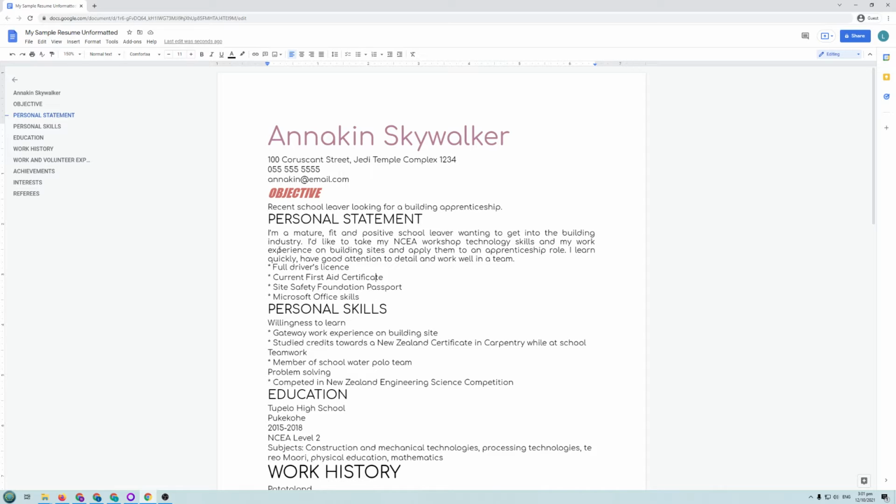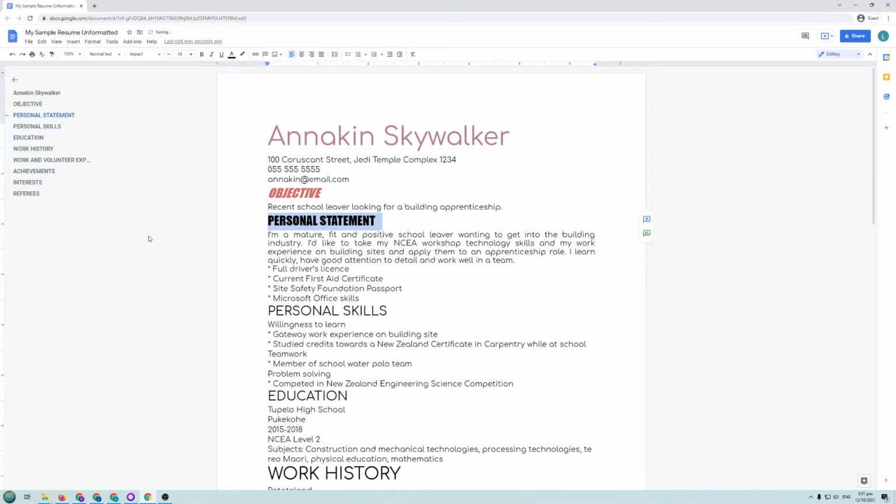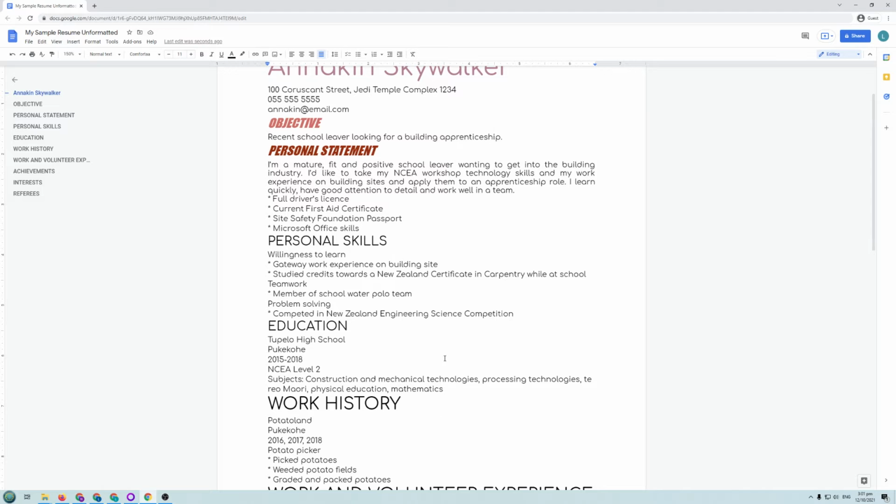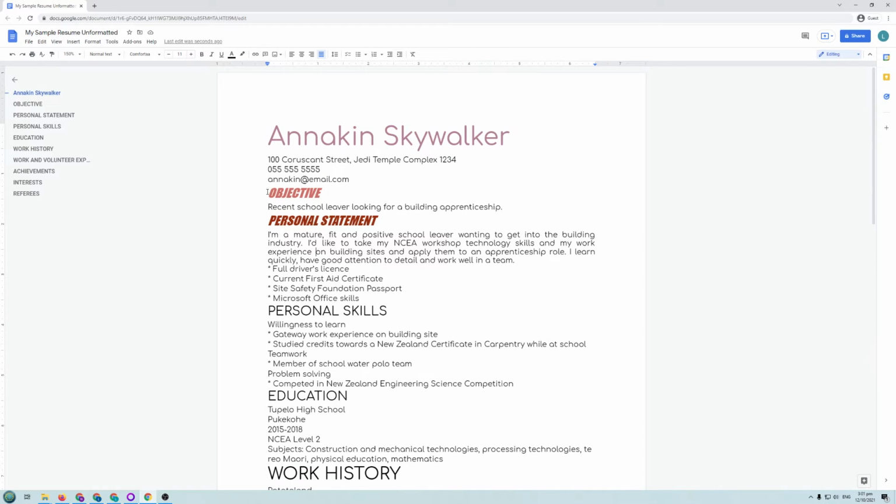The only problem is, without having created any styles, I would have to do each one individually, right? Change it to Impact, change it to italics, change the color to that color. Oh, and that one's not quite the correct color either, is it? It's quite hard to get the correct one sometimes. So that's a bit annoying, having to do that for every single one. So this is where text styles come in.